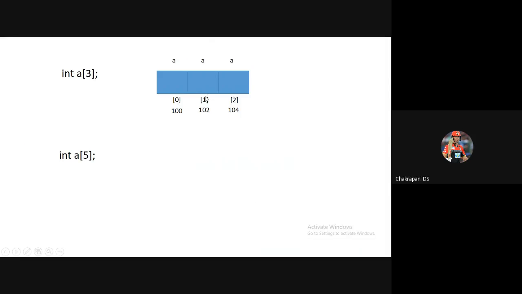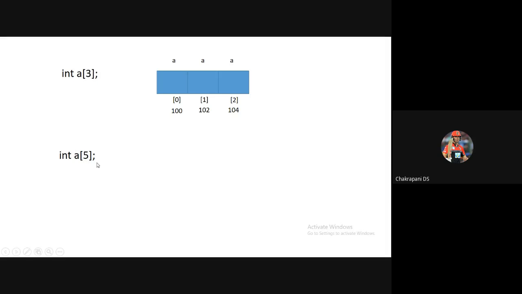So 0, 1, 2. These numbers, which are in a particular order and stored in square brackets, are called index values of each memory block. So the index value of the first memory block is 0, of the second memory block is 1, of the third memory block is 2. These are all very important for a particular array.